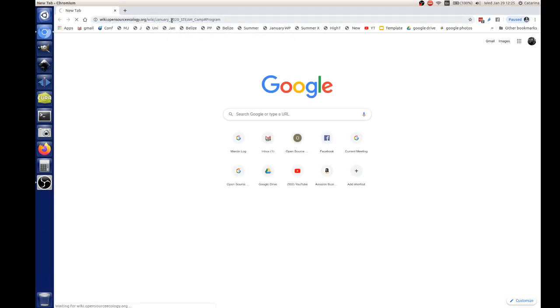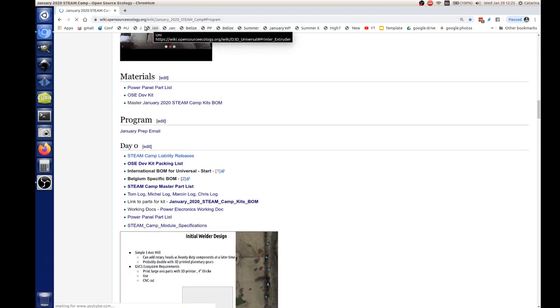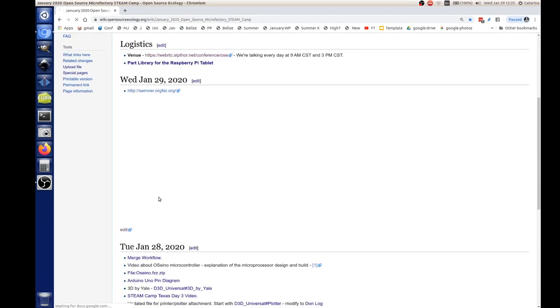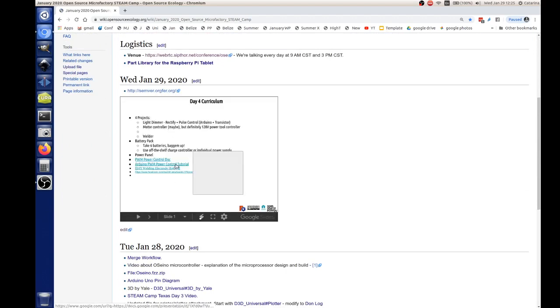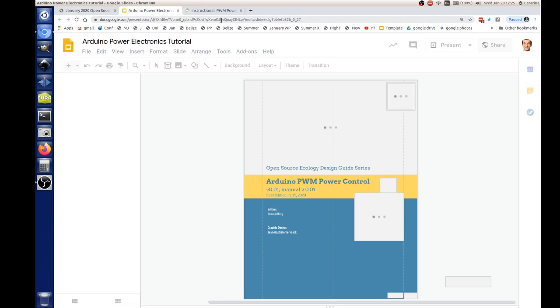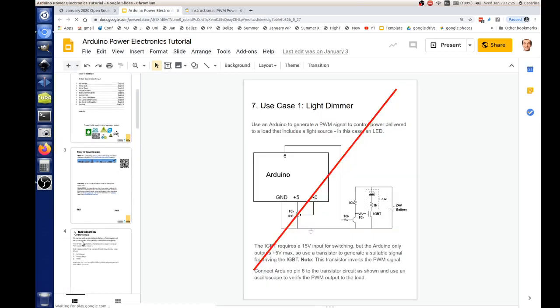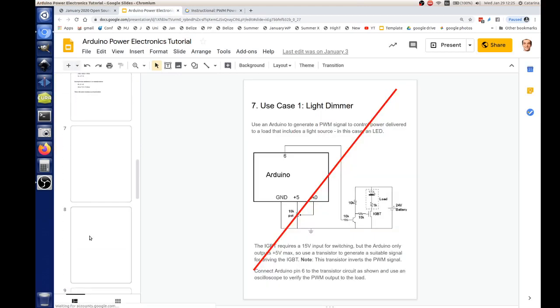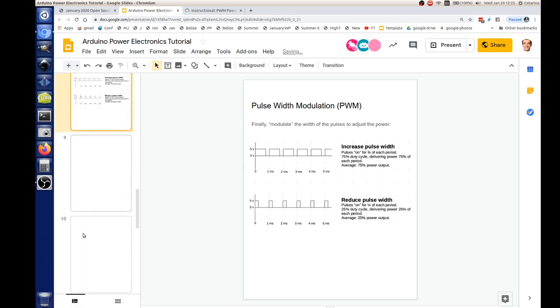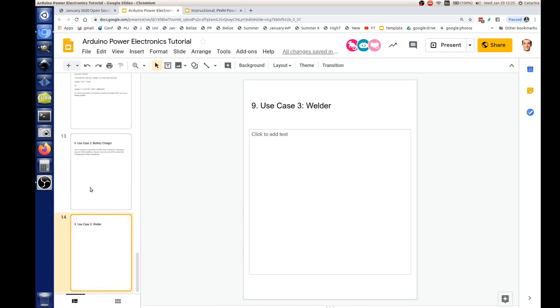Somehow I closed that by mistake there. So let's go back to it. Oh, I've got one right here. No, I got it. It's right on the front page here. You've got the beginning of the code there. I did throw some example code in there for the battery charger, but those are just samples. So here it is. Here it's back. So I think we're on the welder.